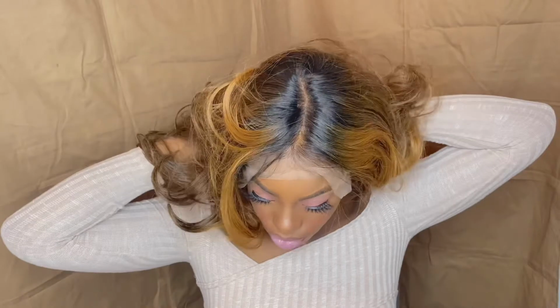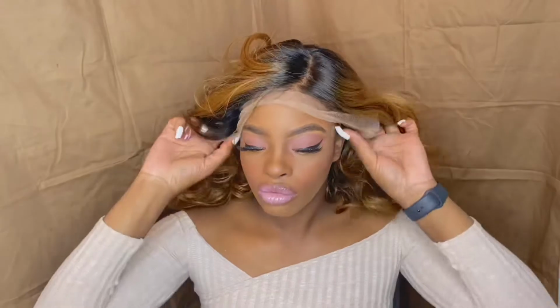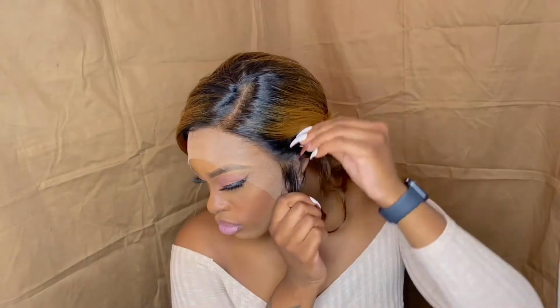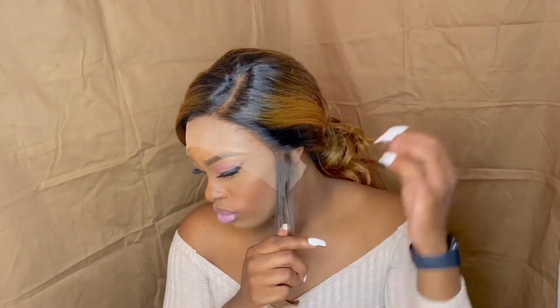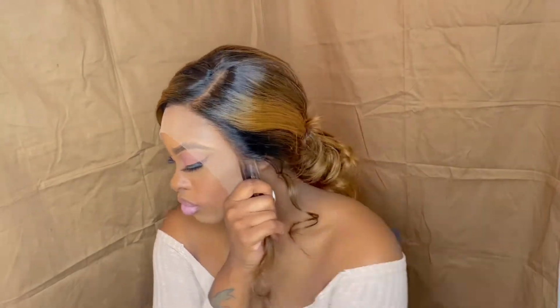So now I'm just putting it on, and look at the lace, y'all. Definitely easy to work with. It's not a thick lace. So it is ear to ear lace. I'm just showing you guys. Right here, y'all, I feel like I cut too much lace, as far as by the ear part. But you're not going to be able to tell, though I could tell by looking at this video. So just skip past that.